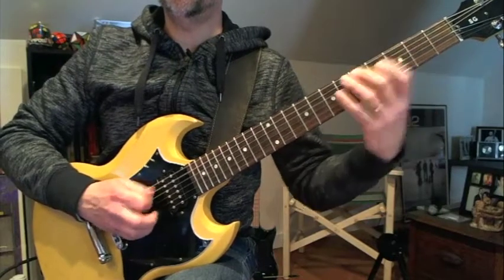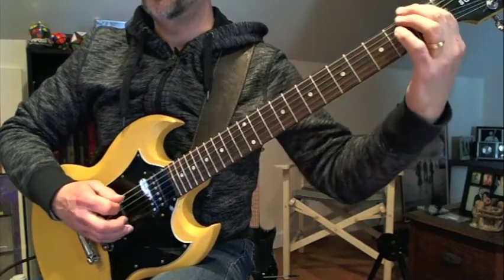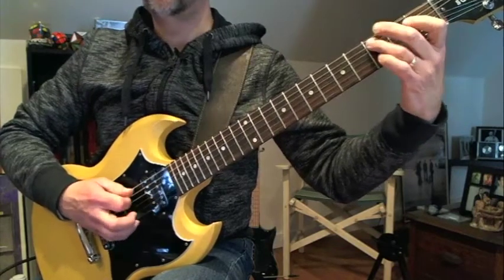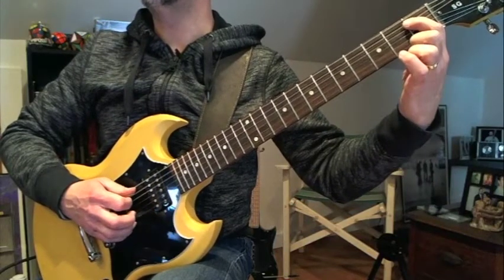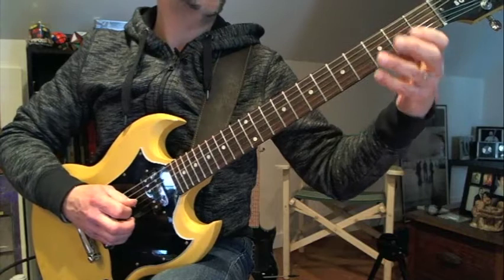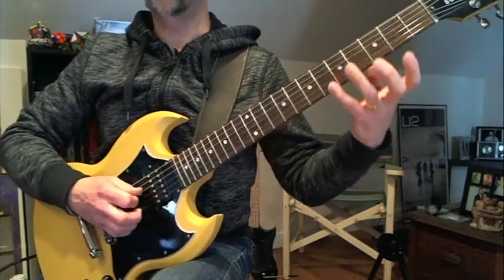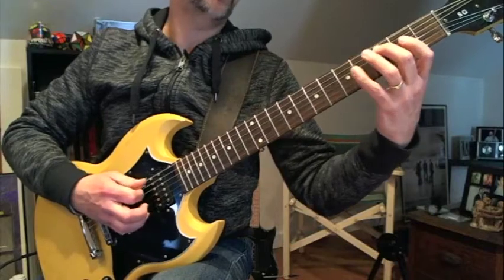From the 3rd fret to the 3rd fret, now we do here. Because it's F, we do F on the 1st fret there on the 6th string, and then we play A open. That's almost like the beginning of the F major scale - so F, A, and B flat, which is the 1st fret, 5th string, and then we play the finger on the 3rd fret, and then we do open D, B flat, F, and then we return to our pattern here on the 3rd fret, 6th string, and then we go back to C.